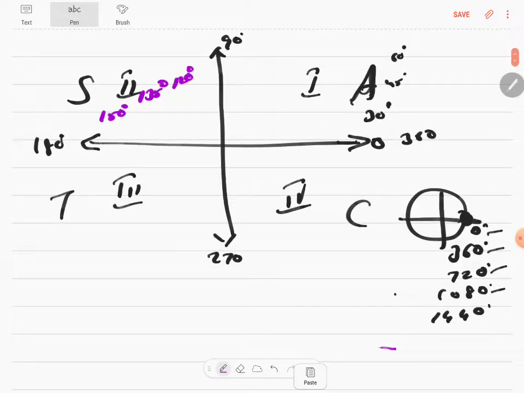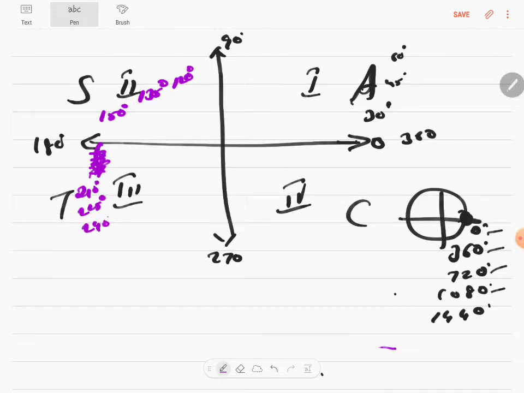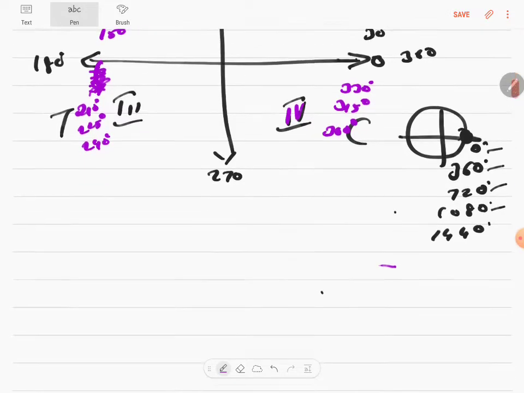An example of a third quadrant angle, you can arrive at it as 180 plus or 270 minus, and 270 is an odd integral, so I prefer 180 plus. 180 plus 30 is 210, 180 plus 45 is 225, 180 plus 60 is 240. Similarly, to arrive at angles in the fourth quadrant, 360 minus 30 is 330, 360 minus 45 is 315, 360 minus 60 is 300 degree. These are the examples of some second quadrant, third quadrant and fourth quadrant angles.